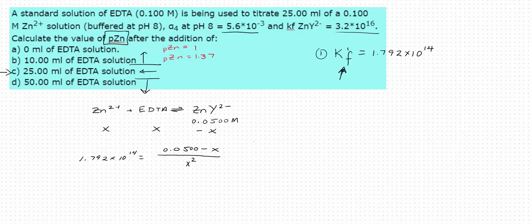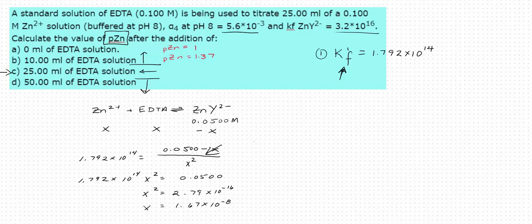Now we look to see if we can simplify this, and we can. Mercifully, we can. And so now it is just algebra. So when we work this out, multiply both sides by x squared to remove it from the denominator, then get that x squared by dividing both sides by this 1.792 times 10 to the 14th, we get that x squared is equal to 2.79, and it continues. I'm going to leave that in my calculator, times 10 to the negative 16. So we need the square root of that value in order to find out what our x is. So x is 1.67 times 10 to the negative 8.